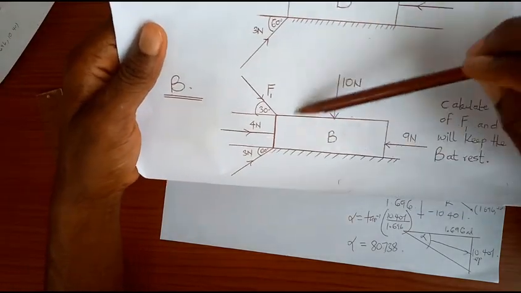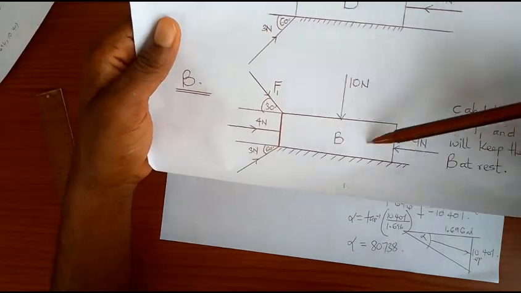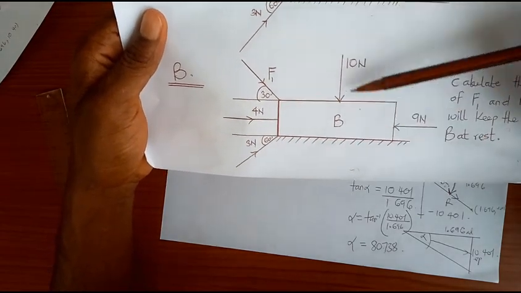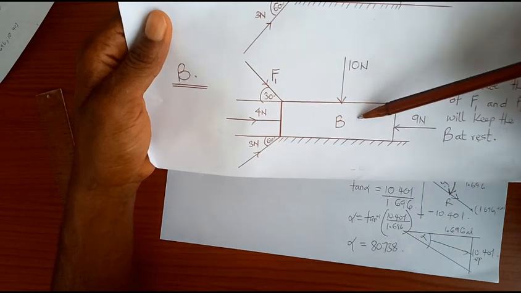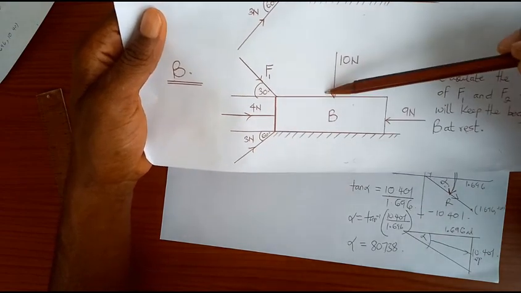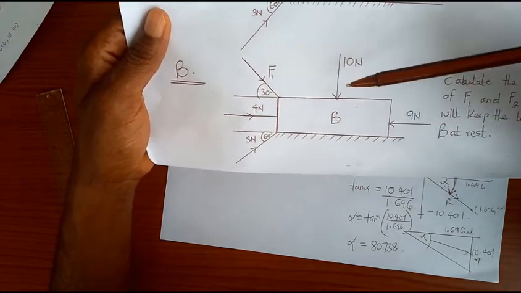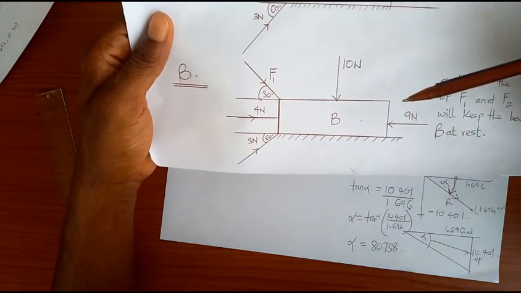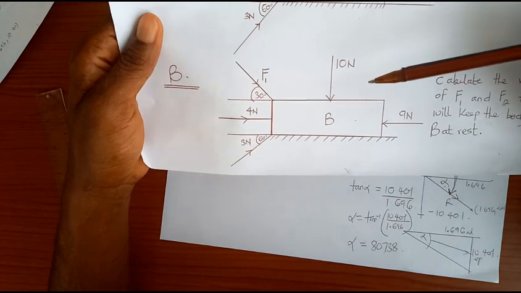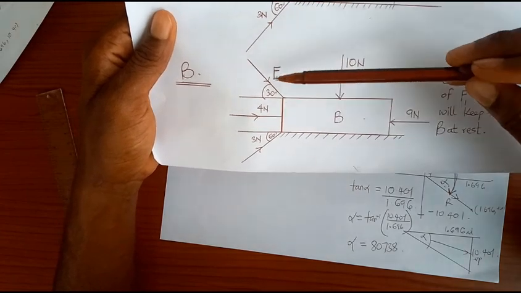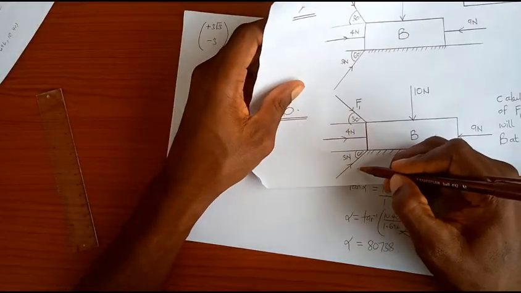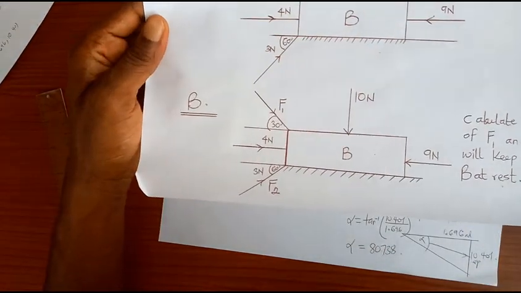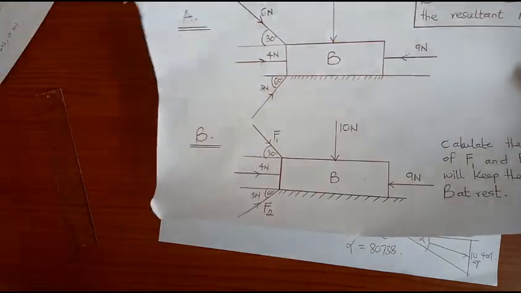So this question is telling us that, look, I don't want to bolt this component B. I don't want to hinge it. I just want these forces to balance this body B. In fact, these forces should act on the body B in such a way that the resultant force acting on this body would be 0. Okay, so we'll go through the same resolution to find F1 and F2. Sorry, this is F2. You get it? Okay, so let's proceed.